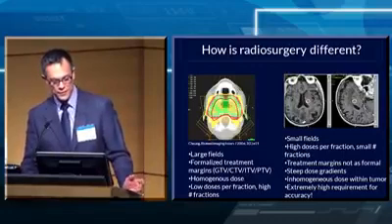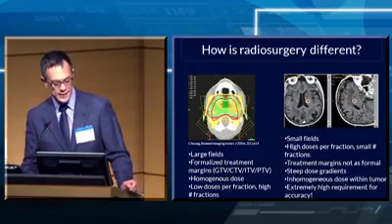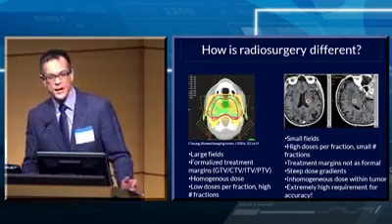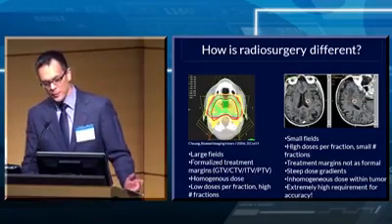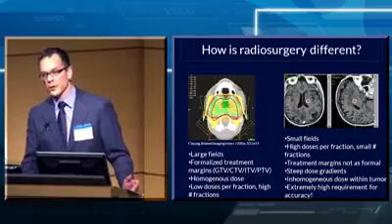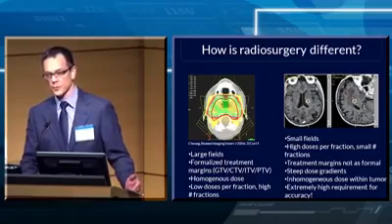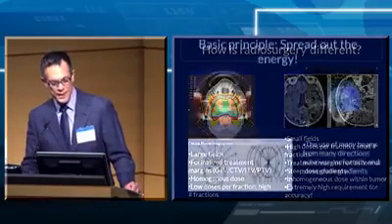Radiosurgery, on the other hand, uses really small fields that are tightly conformal to the target, uses high doses per fraction with either one or a small number of fractions, and has very steep dose gradients. Because of this, the requirement for precision and accuracy is a lot higher, because if the dose falloff here is upwards of 20% per millimeter and you're off target a millimeter, then you're going to misdose the periphery of the tumor by up to 20%. So it's a big deal for radiosurgery.